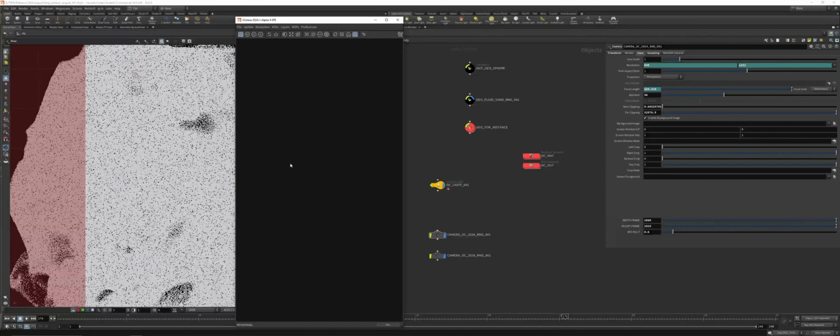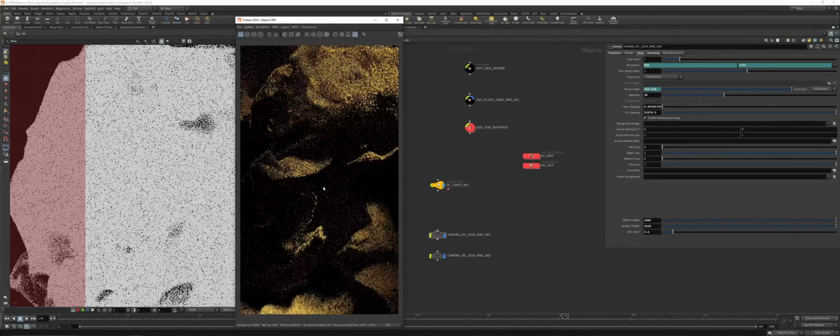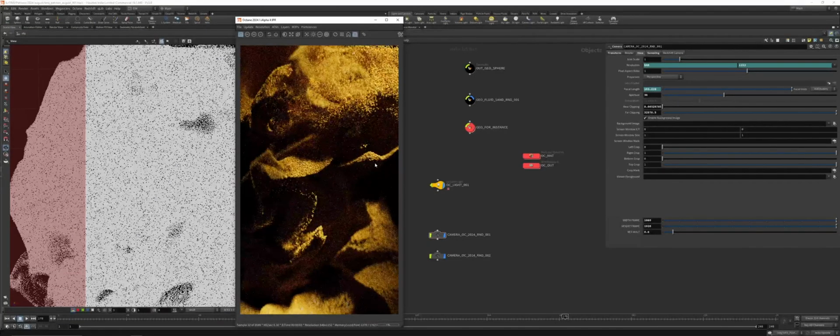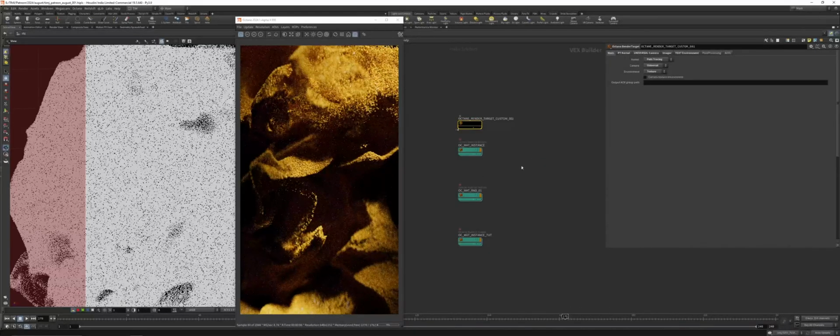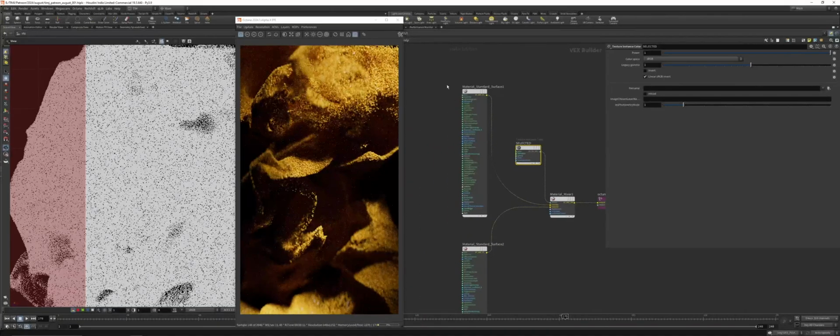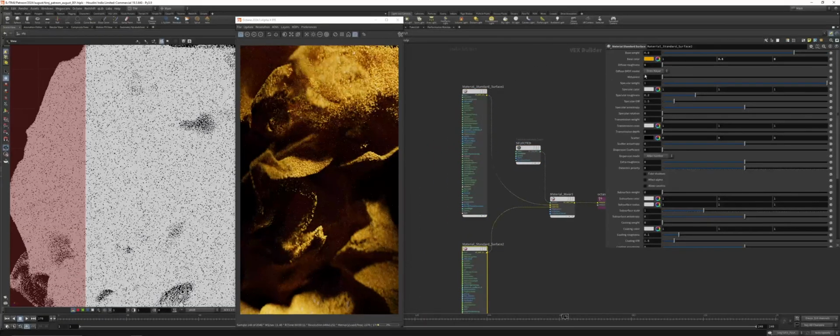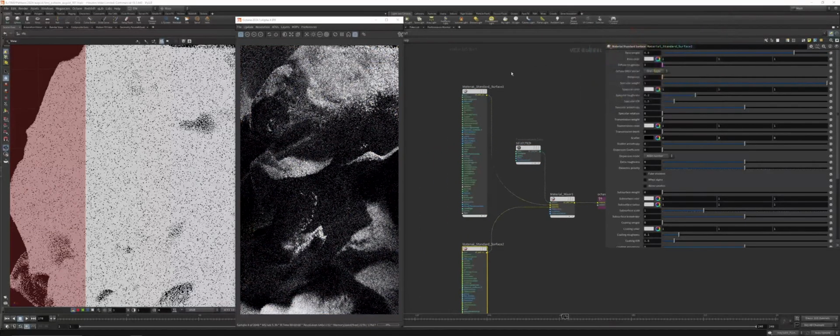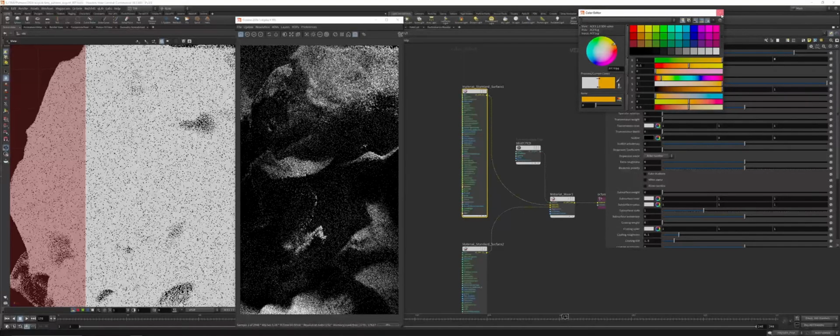This could take a little bit of time to load all the instances in. And there we go. And we basically did a little error. We just mixed those two. Okay, so this will be white and this will be yellow.